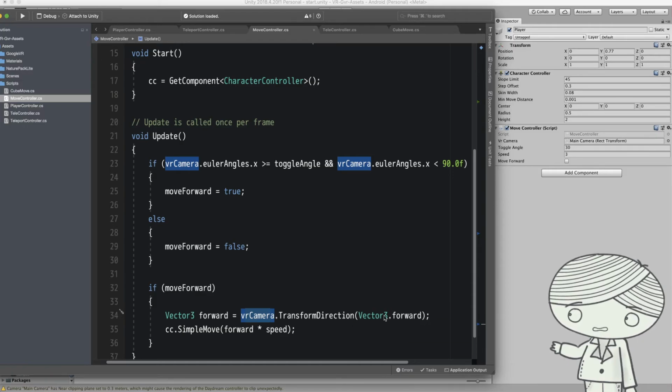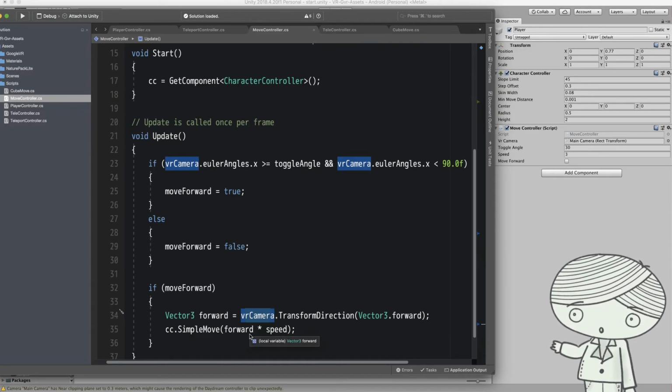And after you get these directions, you pass the forward vector. This is what the camera is looking at. This is called forward. You get this direction vector and assign it to this forward variable. This variable is just calculated every frame, where you're looking at, and we assign this forward to this variable. And this variable will be used to set the movement.